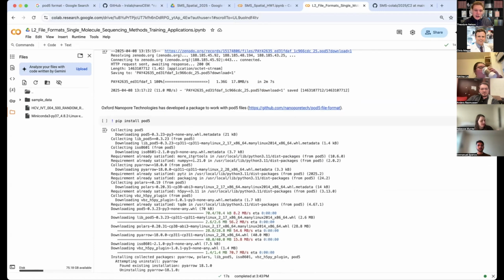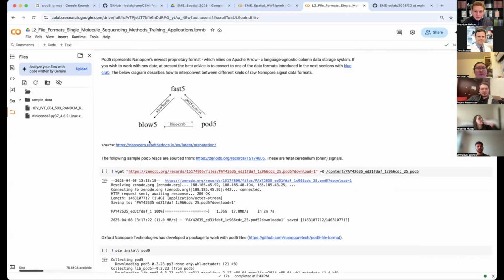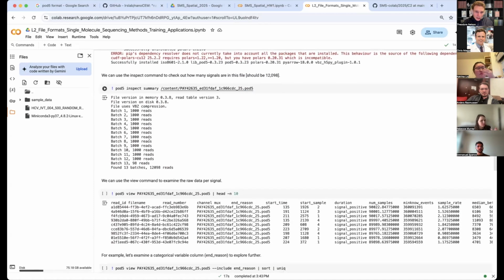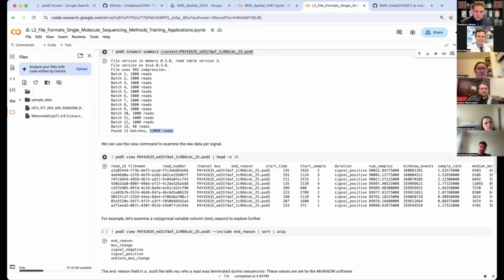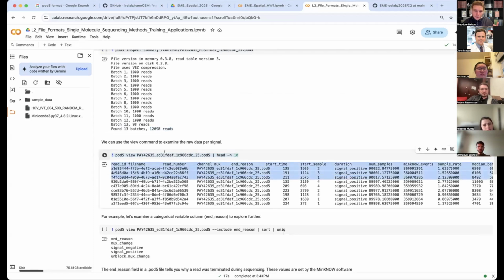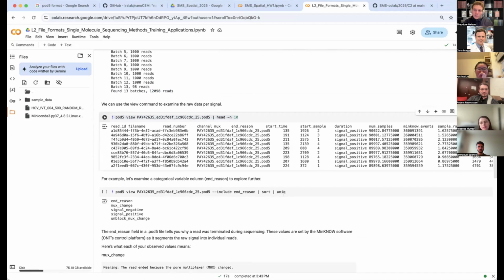So this is a demonstration of the POD5 format and its power. I go through, in this example, just some use cases of the POD5 library. For example, I put up a 1.46 gigabyte example POD5 file for you guys to use. And even at 1.46 gigabytes, it's only 12,000 reads, 12,000 signals, just pretty astonishing. It can also take the data that's in the tabular format and output it as a more table-like structure. And what you can start to appreciate in any data format is that it's very important to understand the associated metadata.